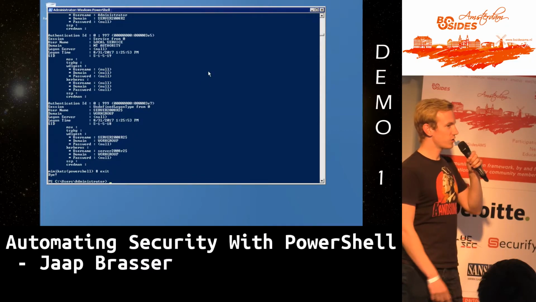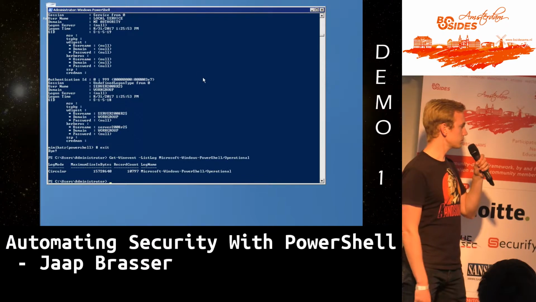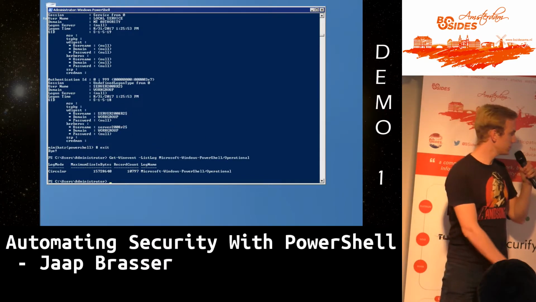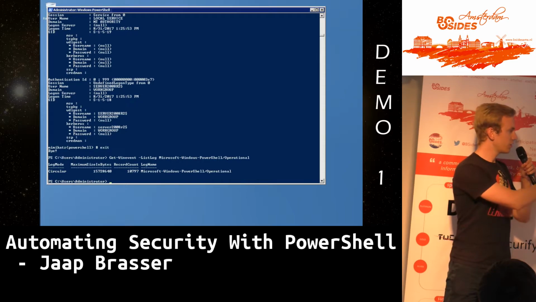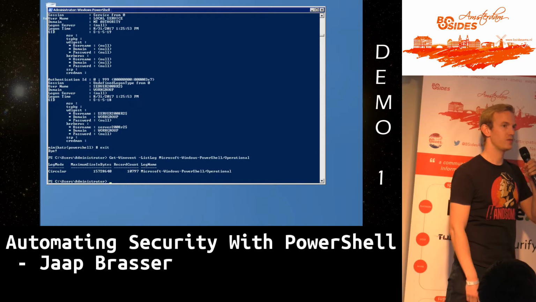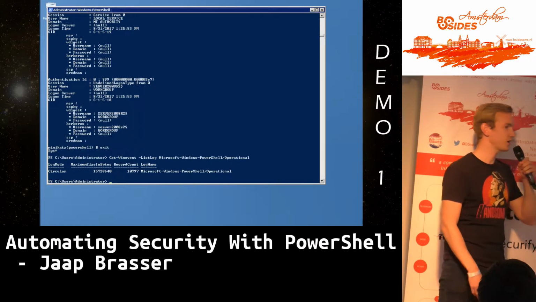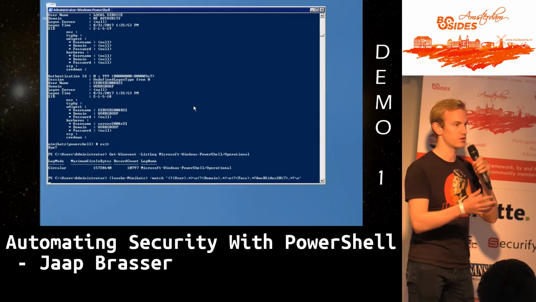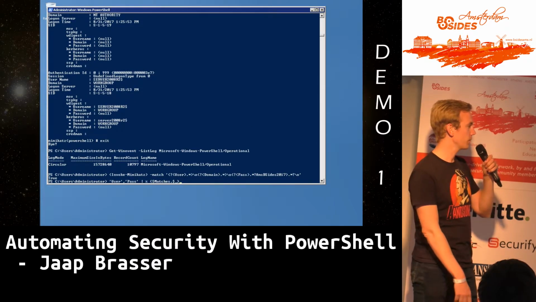Because it's a little bit hard to read and we're working with plain text, let's see. The operational log, I didn't do any different configuration. It's set to a size of 15 megabytes, and it automatically rolls over. So if you have a lot of events, it will just do circular logging.